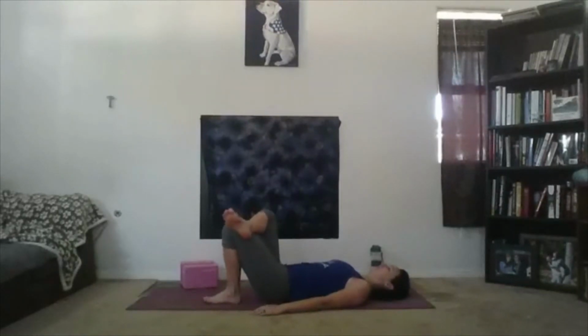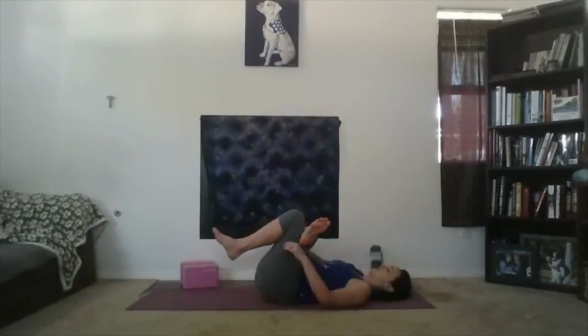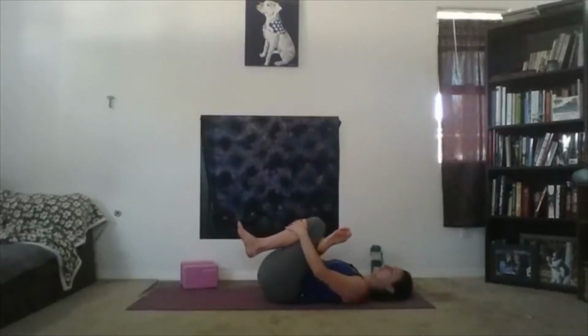So otherwise, if you're still up here, you have the option to stay put, or you can start to lift your left foot up off the mat. Drawing your left knee in towards your chest. You can thread your right hand through this triangle you made in your legs. Hold on to the back of your thigh or your shin.